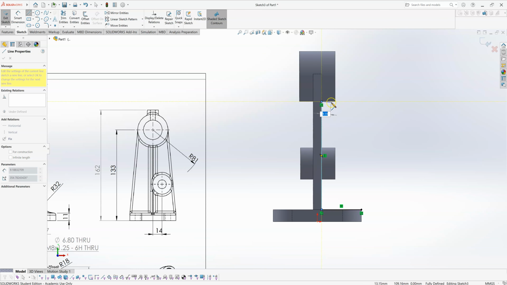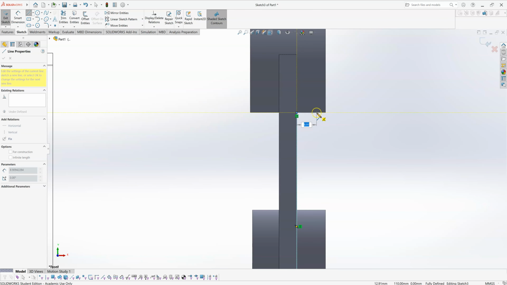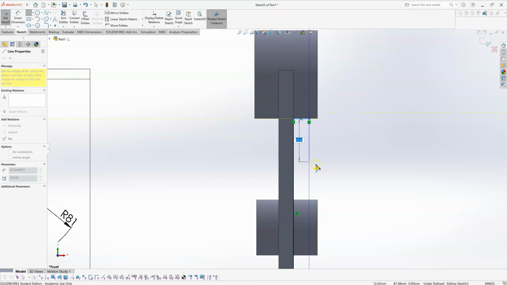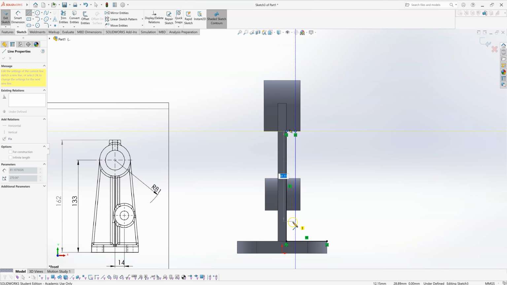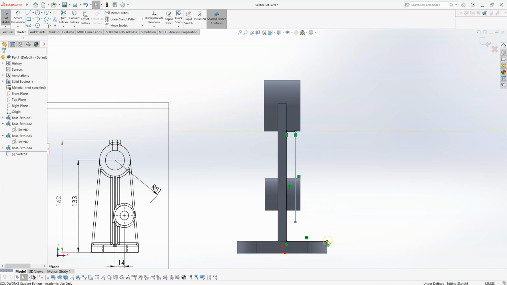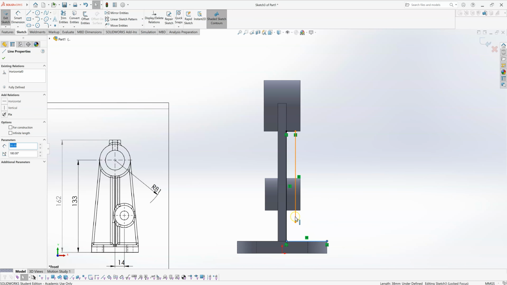Okay, so I'll come across by a certain amount. I don't want a midpoint on it. I'll just come across by a certain amount and then down. And I'll just leave that floating there for the moment. Okay, so what I want now is I want to curve that with a radius of 32. That's a tangent to this line down here, and that's tangent to this line down here.